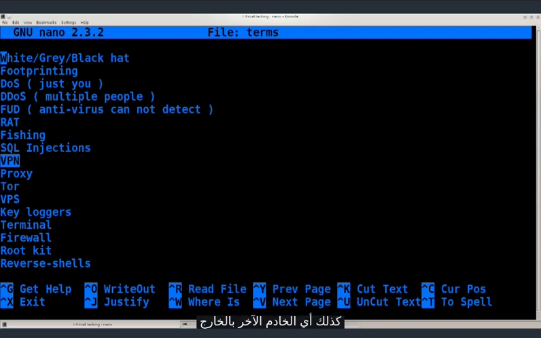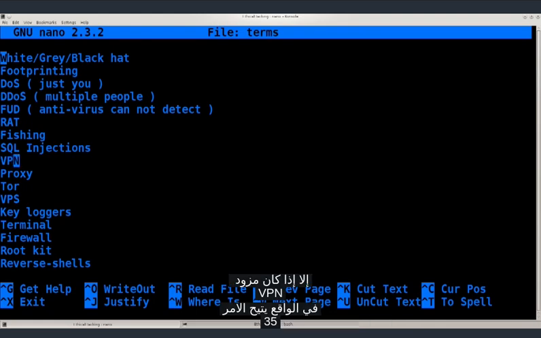So any other server out there that is receiving requests from you is actually receiving them from the VPN. There is no real way of detecting you or finding your physical location unless the VPN provider actually gives it up, which doesn't really happen if you pick the right one.